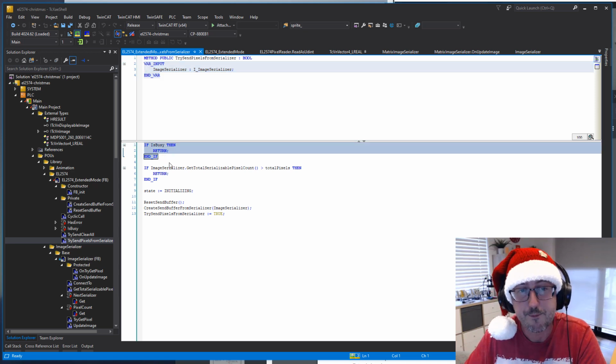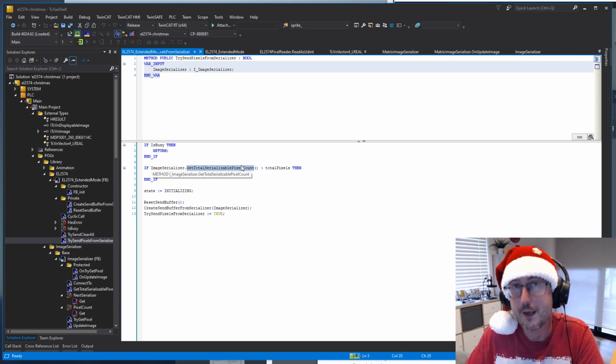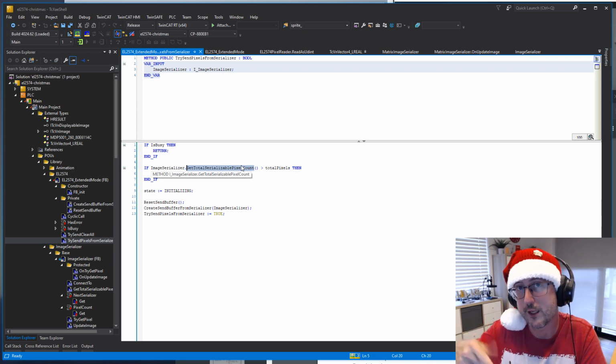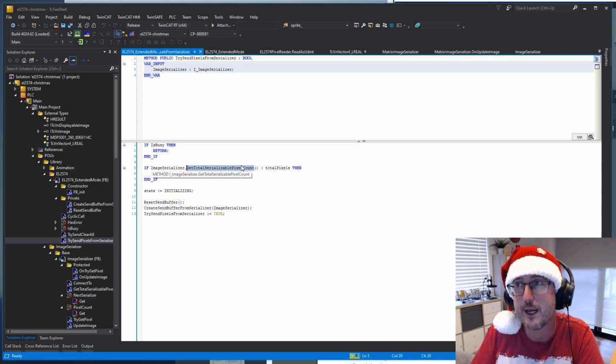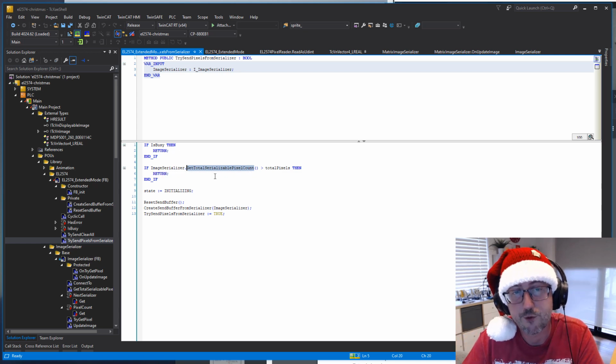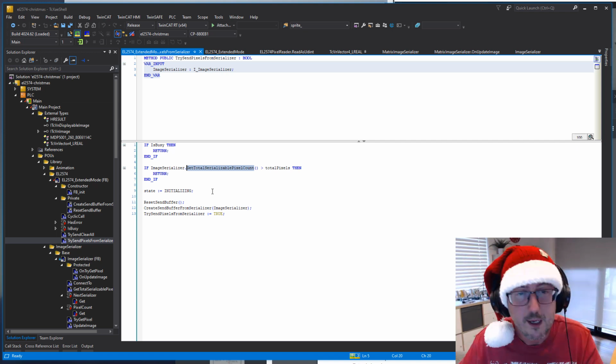If I'm currently busy, then I return out, and because it's a try, you don't get the true at that point. So in other words, people can try and it goes, no, you're not allowed to. Otherwise, it does a check and it says, hey, image serializer, can you get the total serializable pixel count? That's the method I can call, and it daisy chains through all my serializers. It tells me how many pixels are there. Is it greater than the total I'm allowed to send? If it is, I return out, so you get a false. You're not allowed to send things with more. So if you wanted to support errors, this is where you do errors, this type of thing.